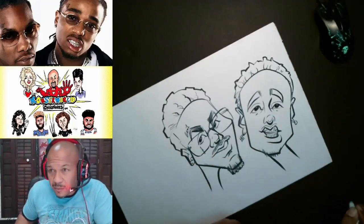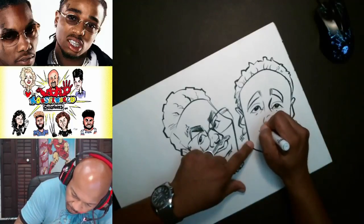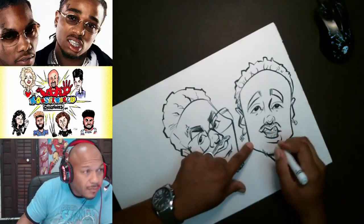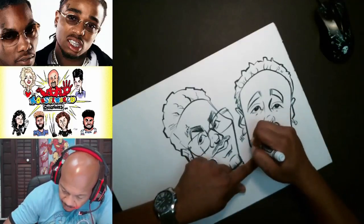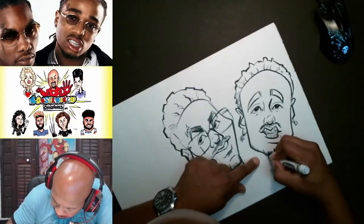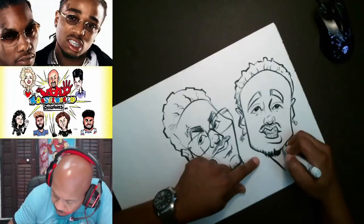See how we did that? Okay, now we'll just go ahead and put his mustache. And then the beard here. I'm just gonna make this a little bit darker. And like I said, when we get to the end, we'll go ahead and do our fill-in work and all that stuff.